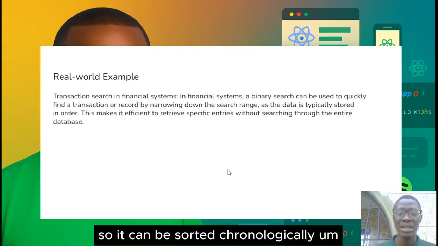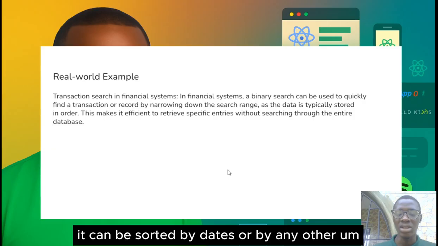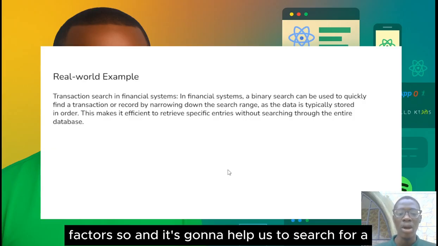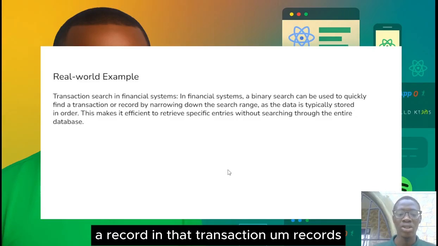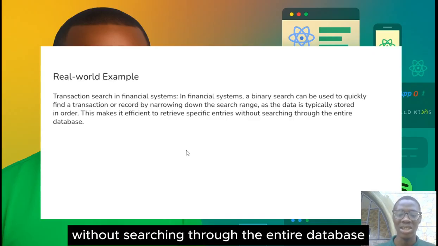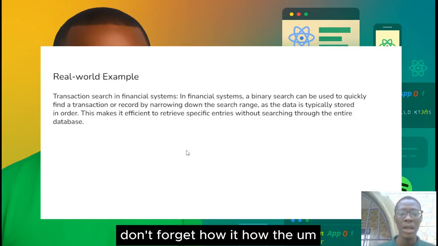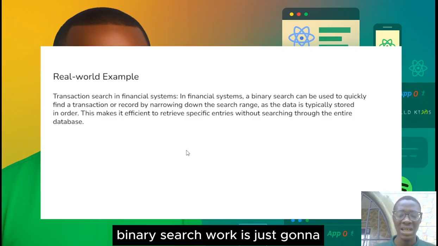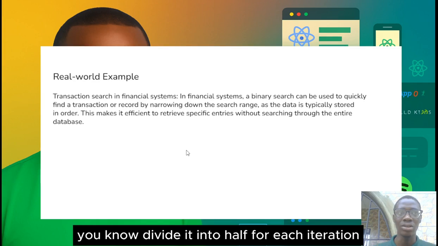It can be sorted chronologically, by dates, or by any other factors. It helps us search for a record in the transaction records, making it efficient to retrieve specific entries without searching through the entire database. Don't forget, binary search just divides the search space into half for each iteration.